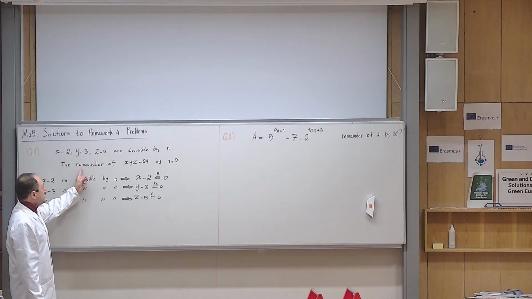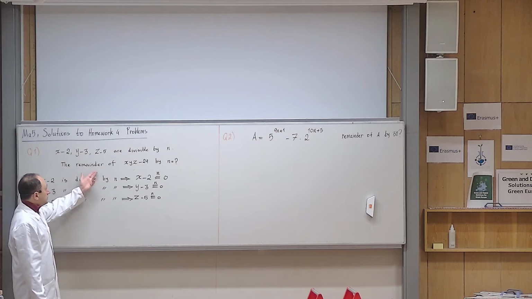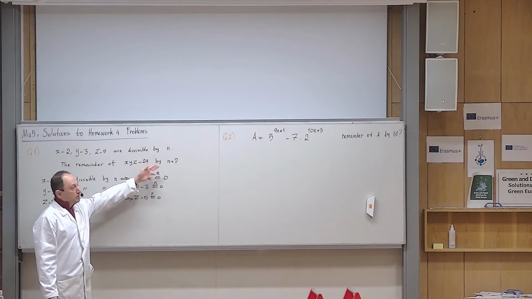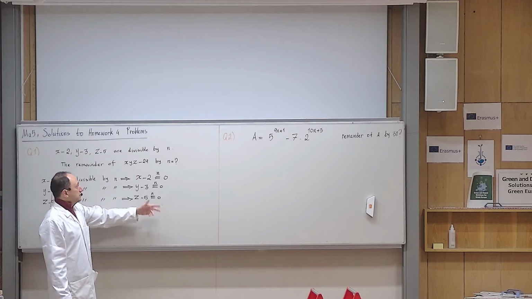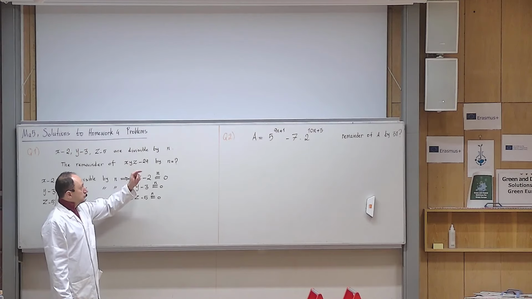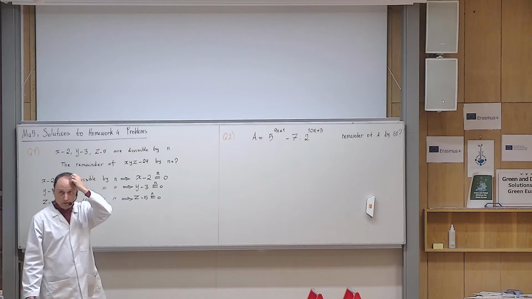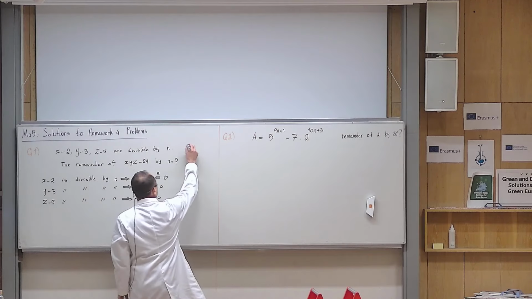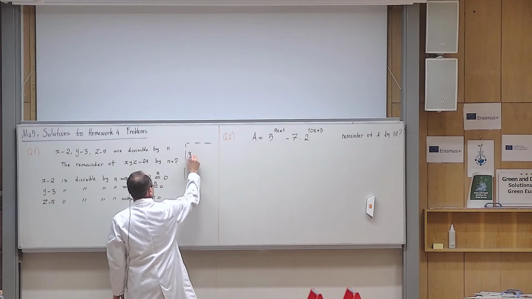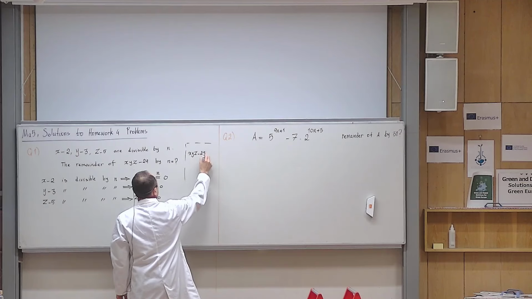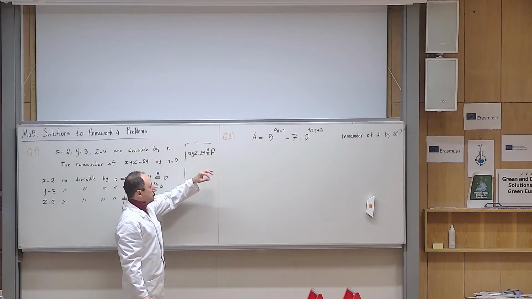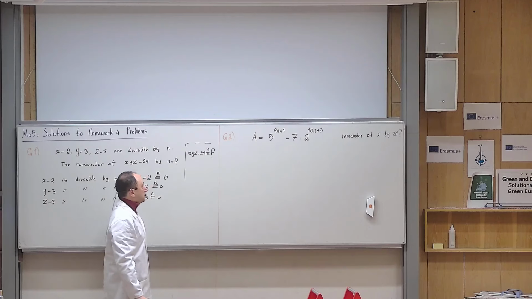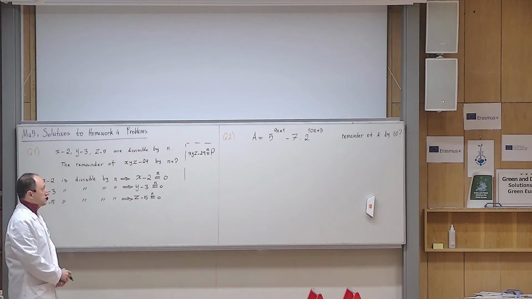But then what is wanted? So I want you to think. What is wanted? I want to find the remainder of this by n. So what should I do? I need to find which number is that. So this combination is congruent to that number modulo n. So in other words, if you go to a scratch paper, this is your question. And of course, you know that the question mark should be 0 up to at most n minus 1. Otherwise, it cannot be considered as a remainder. But for the time being, that's just a minor problem.